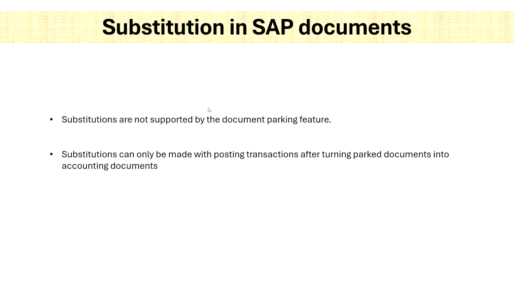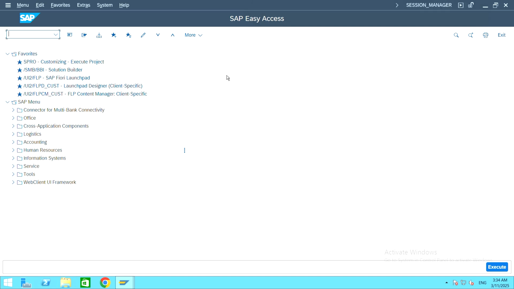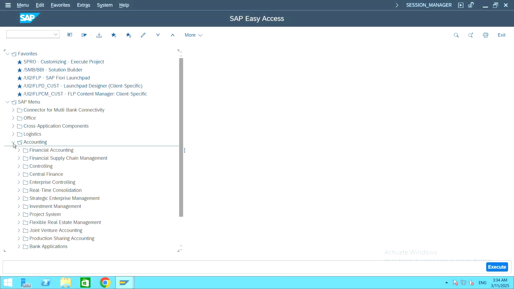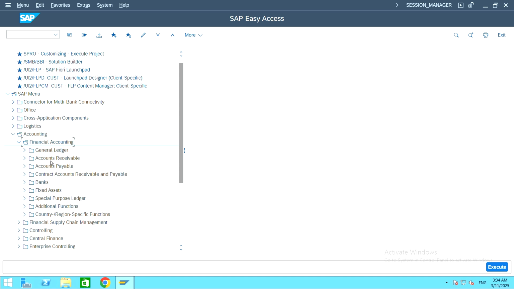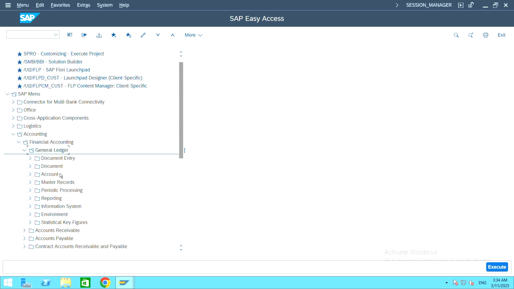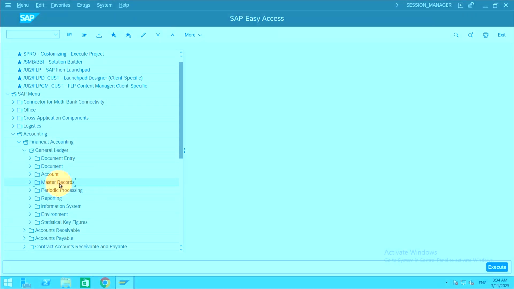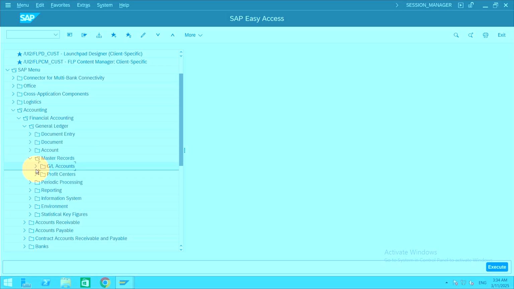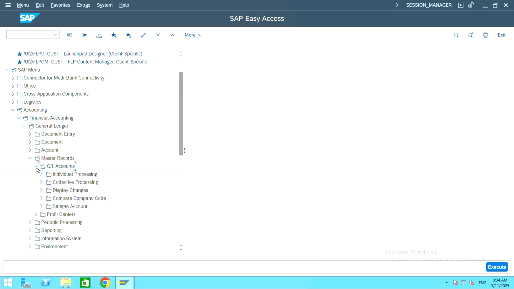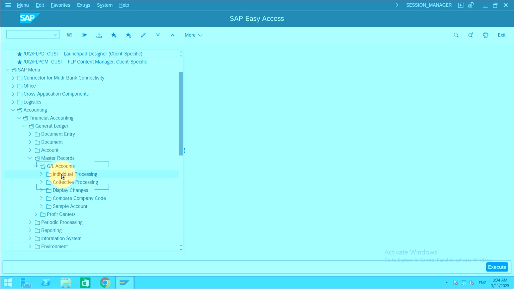Now we will do configurations in SAP. We'll go to SAP. From SAP Easy Access, go to Accounting, Financial Accounting, General Ledger, Master Records, GL Accounts, Individual Processing.